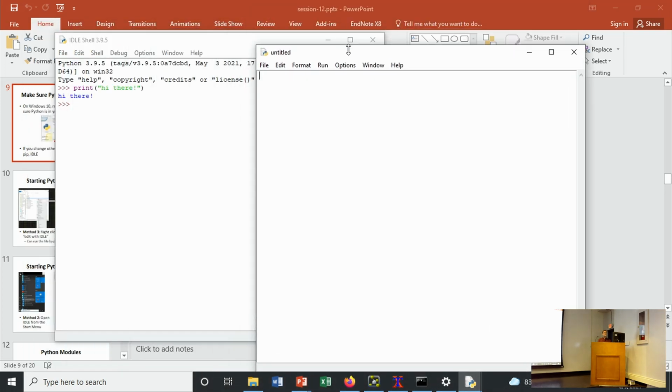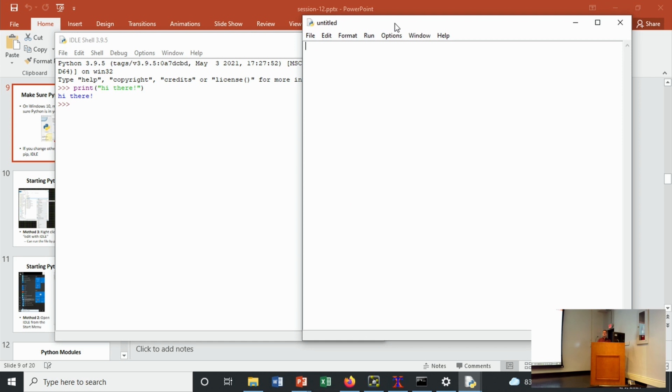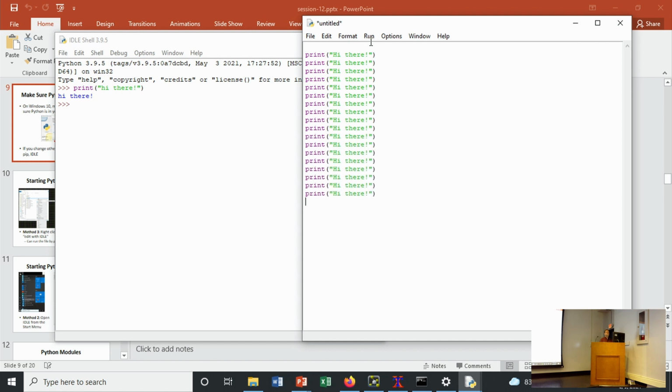Now if I want to type a specific Python program into that file, I can type, again, print hi there. And notice it has some syntax highlighting. The keywords are in purple and the strings are in green, and that's really helpful if, for example, I have a 75-line piece of code. Now, why would you do this? I have no idea, but let's suppose I had this.